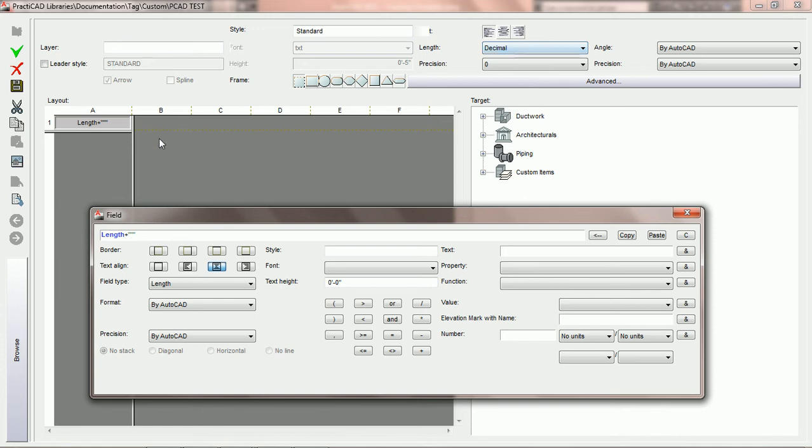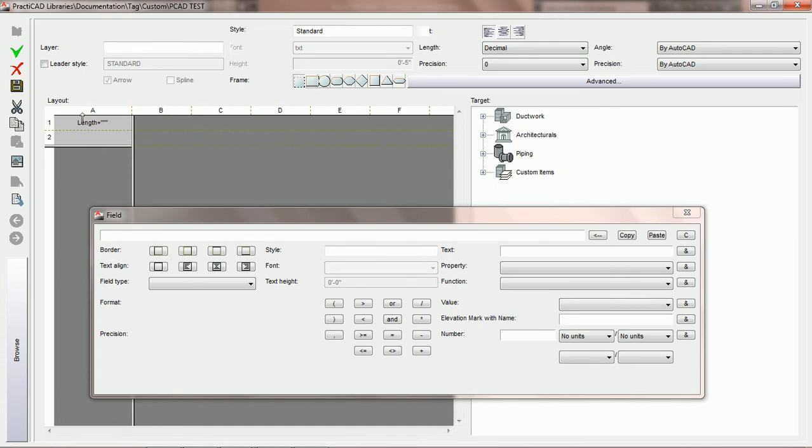However, if we're going to create a custom tag with multiple fields, for example, we have field 1A and 2A, the common parameters would dictate all of the fields unless we clicked on a specific field and then chose a format and precision here.